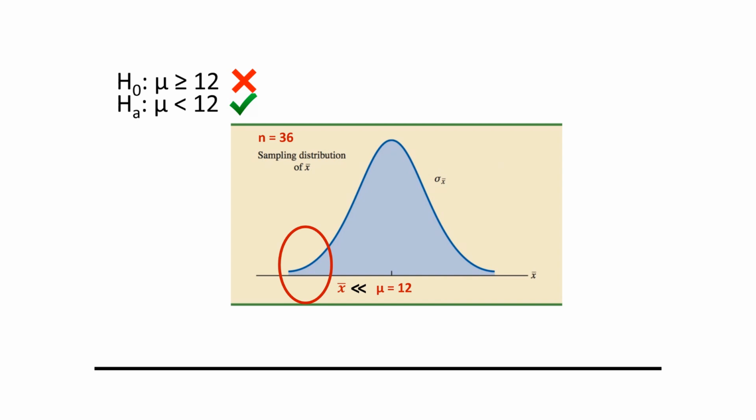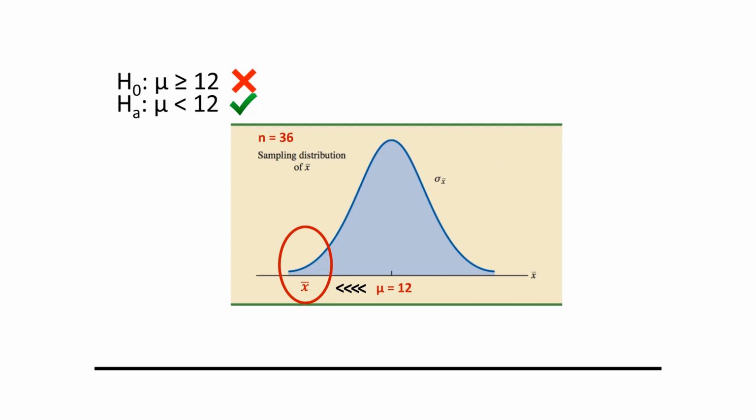Now we know that because the sampling distribution of the sample mean is normally distributed, even when the true population mean equals 12, there are sample means that are going to have extremely low values, much lower than 12, and be in the far lower tail of the distribution. But by definition of the normal distribution, these extremely low values are very few. So we are very unlikely to get such extremely low values for our sample means.